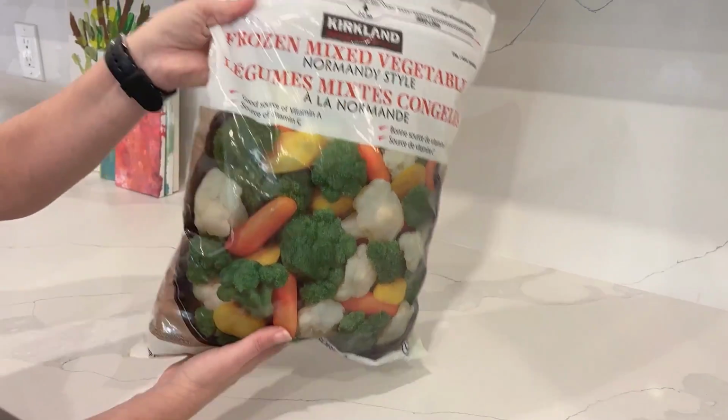And so soggy vegetables can be caused by freezing the wrong vegetables or not blanching your vegetables first. Now, not all vegetables need to be blanched first, but again, just refer to that cheat sheet so you'll know which is which. When we are making freezer meals here at Freezer Meals 101, we are making them on such a large scale that we don't ever really have time to blanch the vegetables first. So a quick fix for vegetables that should be blanched is to go ahead and use already frozen vegetables, because they've already gone through a process to get them ready for freezing, and you will still get exactly the right texture when you're reheating.